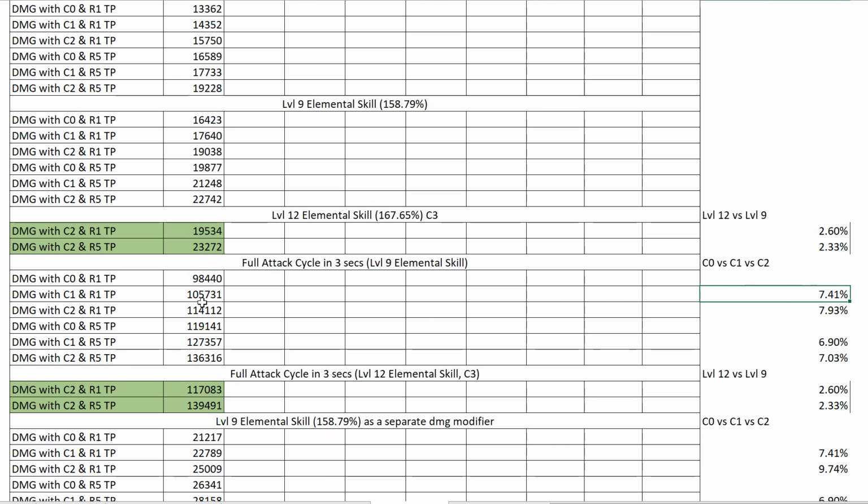And you see here, I also did a comparison. C0 versus C1 versus C2. What is the type of damage increase you get? C1 you get this, C2 you get this figure, 114k. And each time is 7.41%, and then from C1 to C2 is 7.93%. And obviously R5 we get a lot more damage here. At level 9 elemental skill, C2 and R5 Thundering Pulse, you can get 136k damage for full attack cycle in 3 seconds. It's not too bad, honestly speaking. It's not so bad.